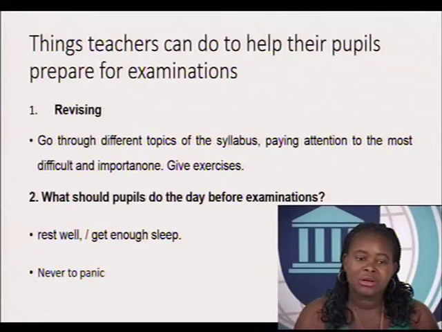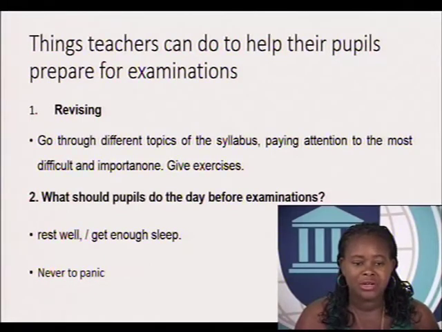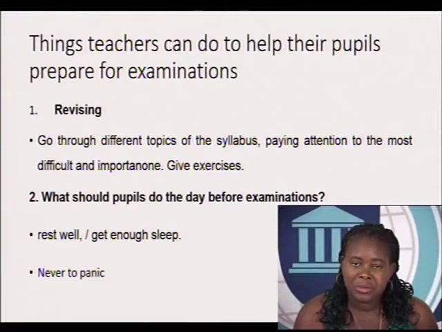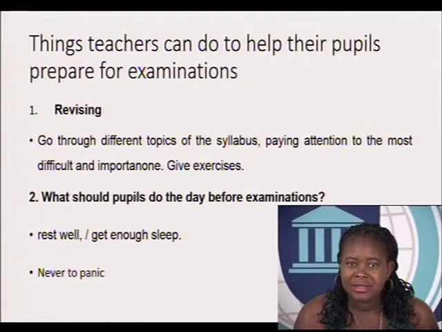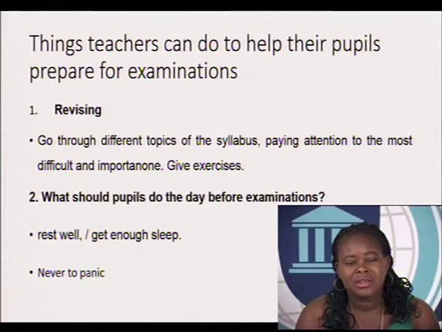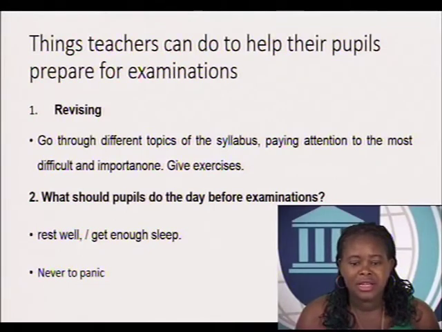Number one, you can do lots of revision. Revise with them. Go through different topics in the syllabus. Pay attention to the most difficult ones and the most important ones, and give exercises from those topics. We know which topics learners find difficult: word problems, algebra. We even have algebra in upper primary, the issue of fractions, and decimals. So go through, revise, and give a lot of exercises.